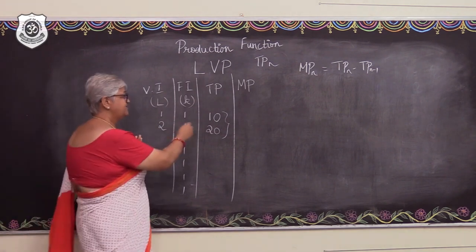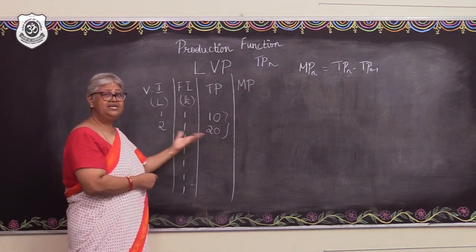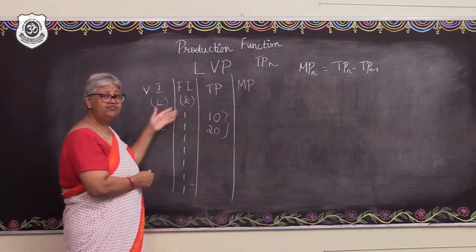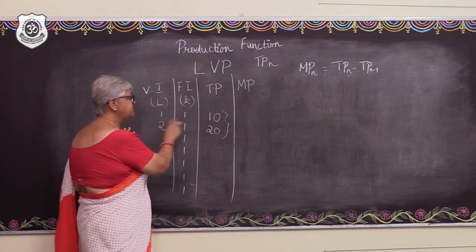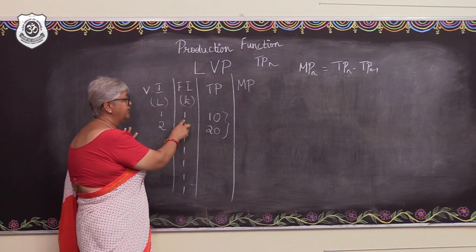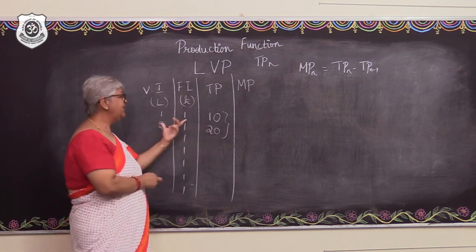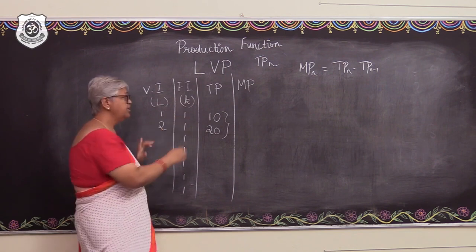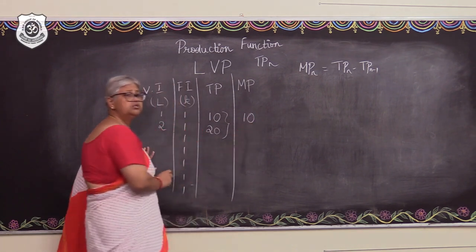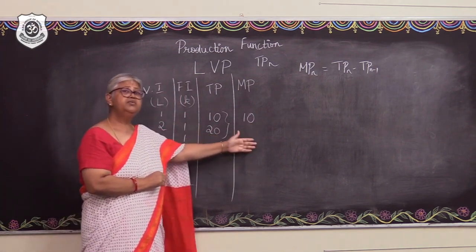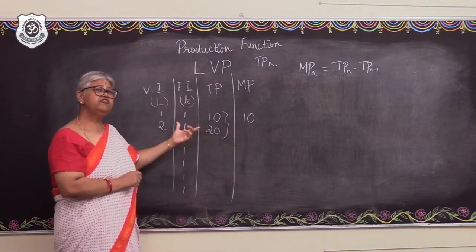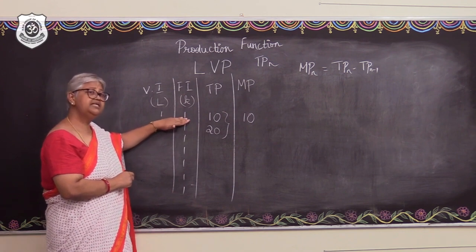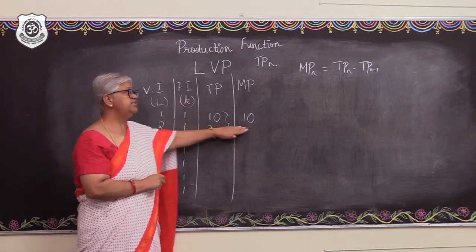Let us come back to this table and find out how the marginal product is calculated for the given set of data. Now for this first combination, 1:1, the total product is 10. Given that only 1 unit is produced, the initial unit that is produced becomes the marginal unit. So the MP will also be 10. TP is 10, MP will also be 10. The initial unit of production is the last unit of production. You're just starting with a production activity, so the initial unit will be the last unit that is produced. So the total product will be the same as the marginal product.